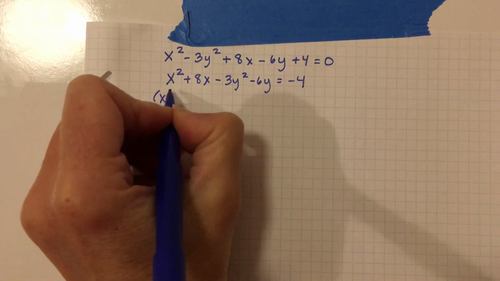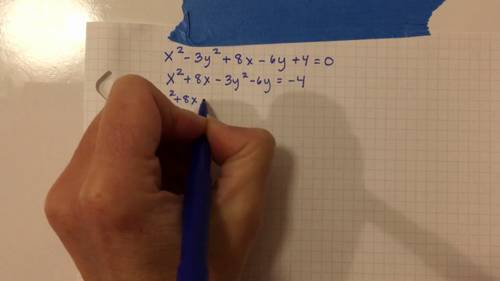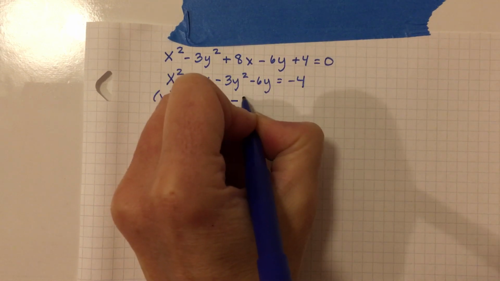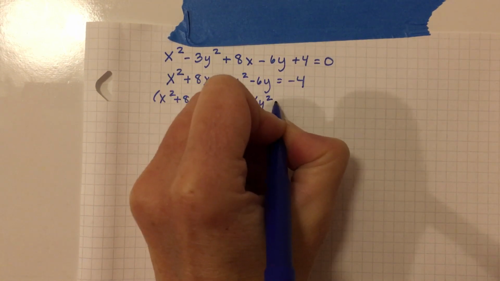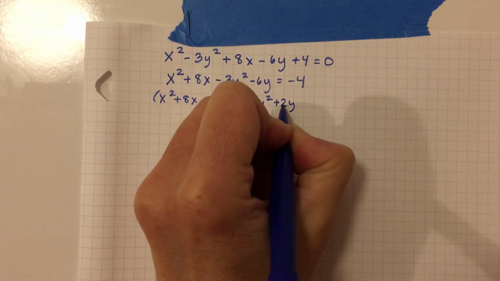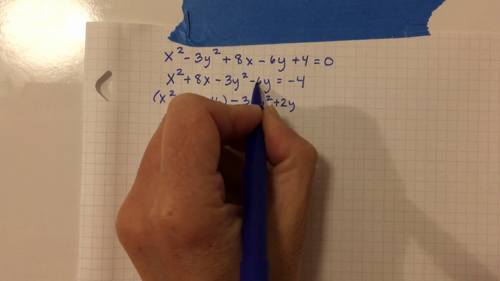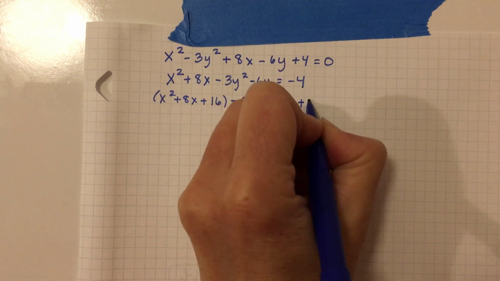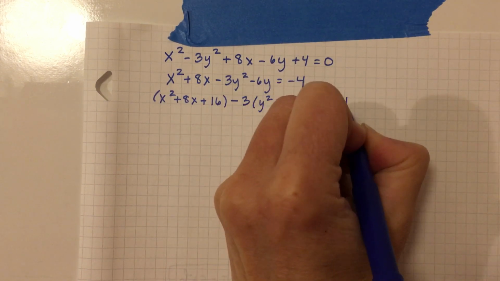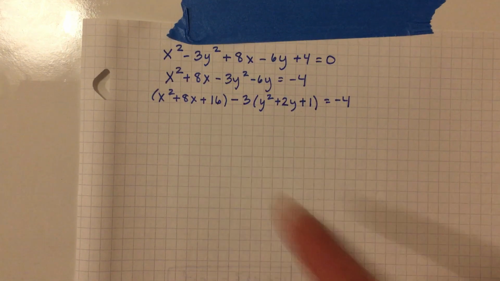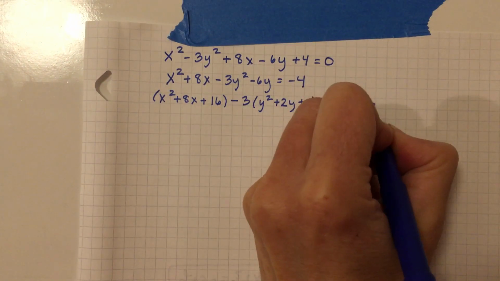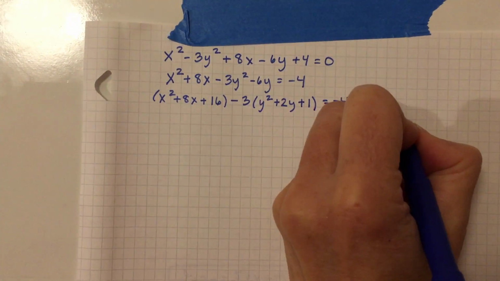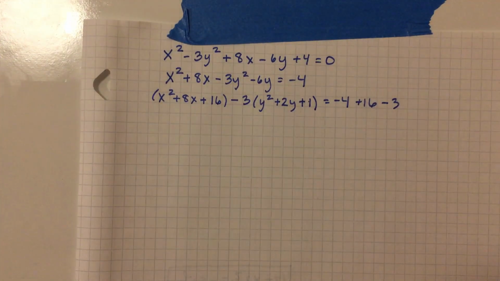All right, now you complete the square. X squared plus 8x, okay? Half of 8 squared is 16. Here, make sure you take out a -3. Probably the most common mistake is this sign right here. If you take a -3 out of a -6, you are left with a +2. And then complete the square. Half of 2 squared is 1. Okay, and then remember, I added 16 here, so I add 16 here, okay? I added 1 here, but I actually added -3 here, okay, because 1 times -3, okay?